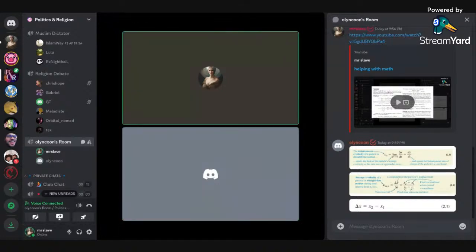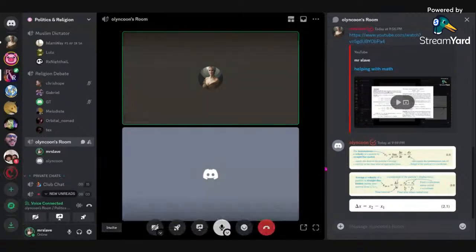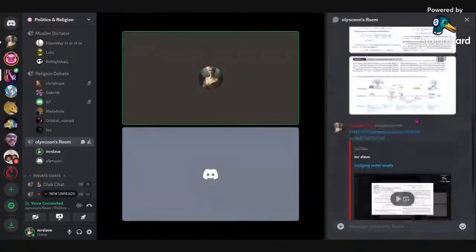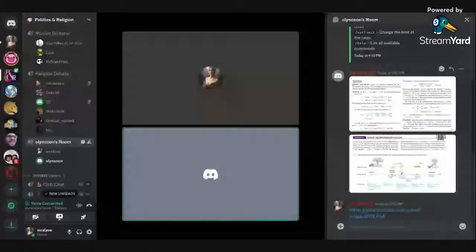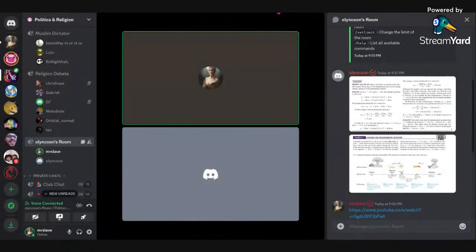You're describing something, but I can't see it. Particle moving closer? I need to see what you're talking about. Do you know what a secant line is? I'm not actually looking at my notes right now, I'm just explaining this. A secant? I don't remember. Why are we using trigonometry?